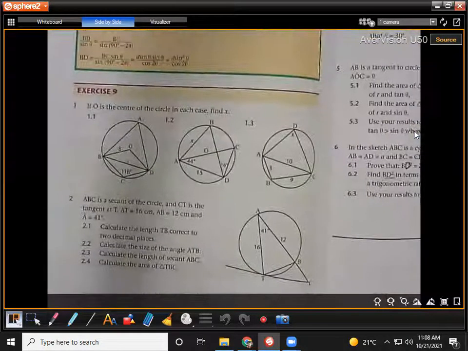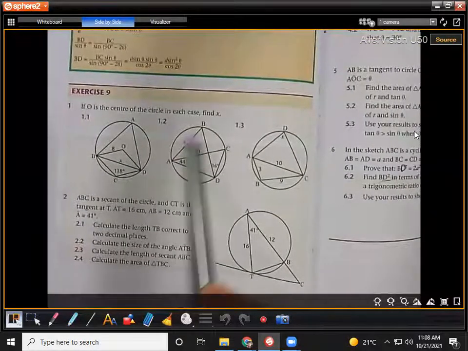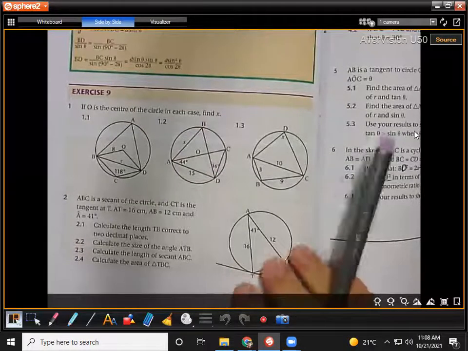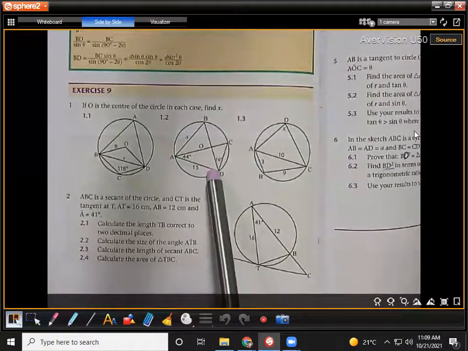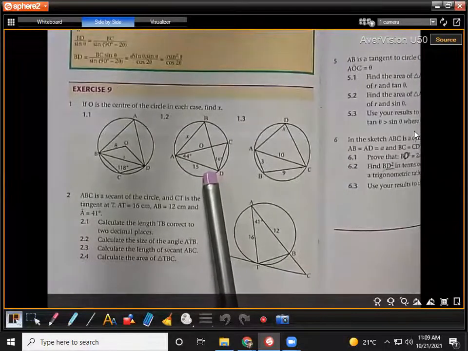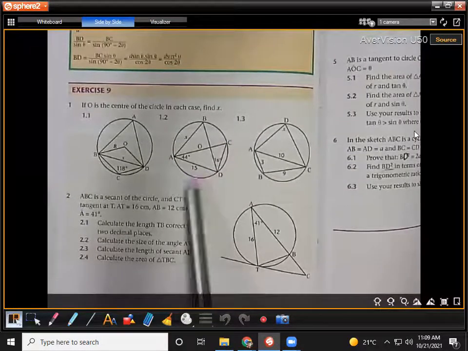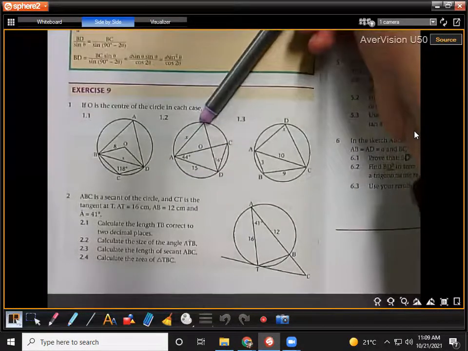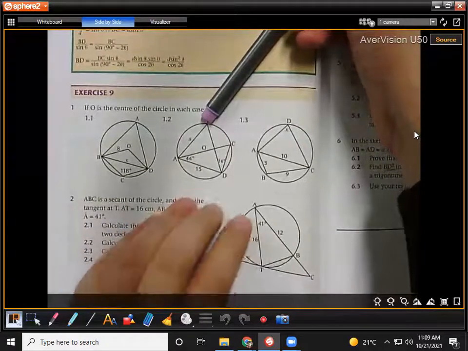Then I looked at what else I have here. I have this side in the triangle. Remember, I'm trying to use sine rule now. So I need that side. Now I have the angle opposite, but then I need another pair. All right, I need another side and angle that we know the values of. So they gave us this 15, but do we have the angle opposite 15? No. So that's what I then tried to find next.